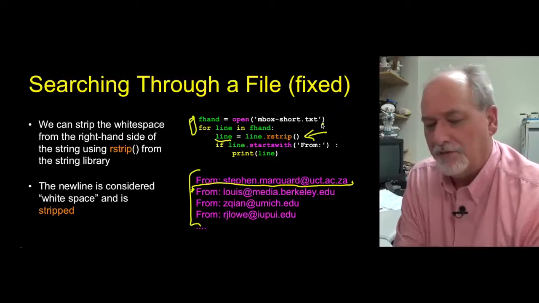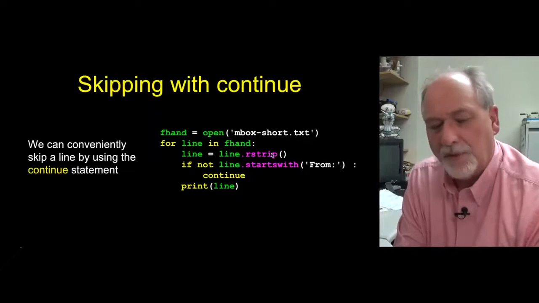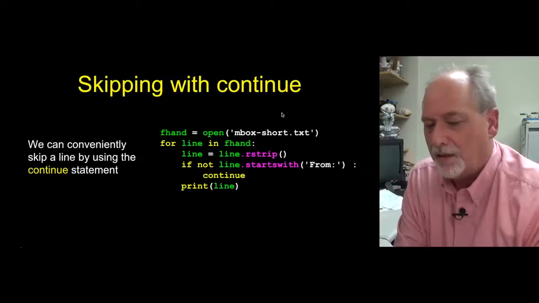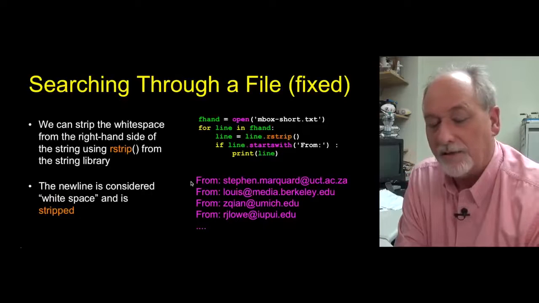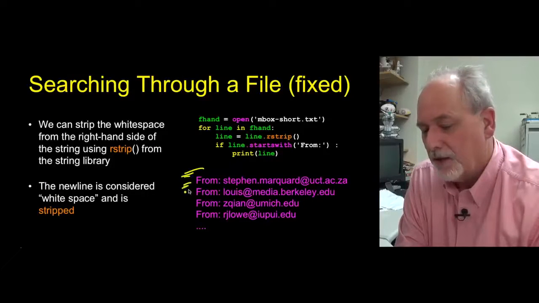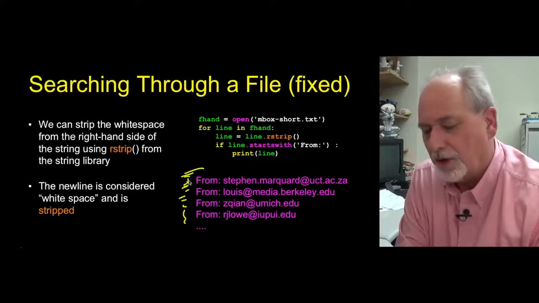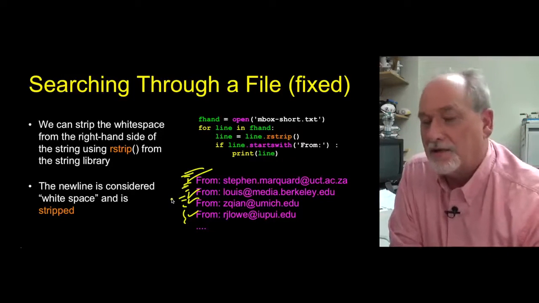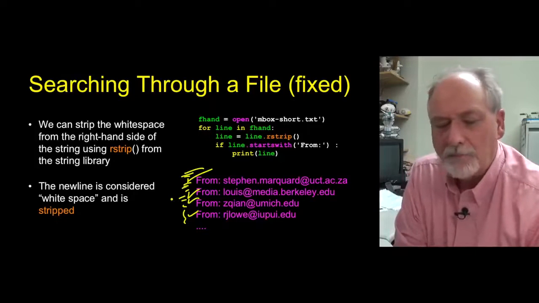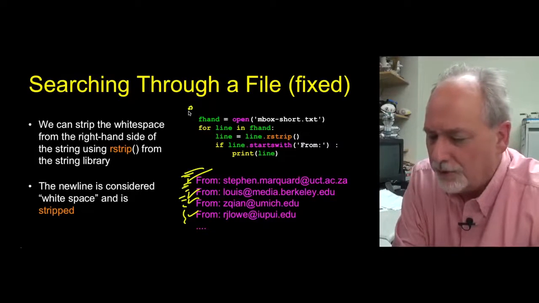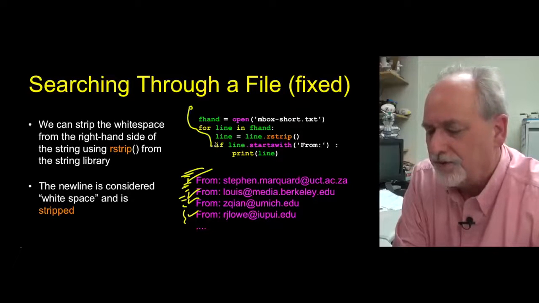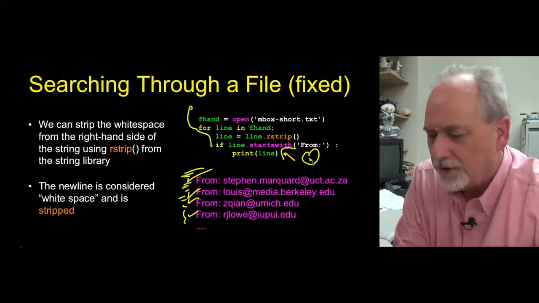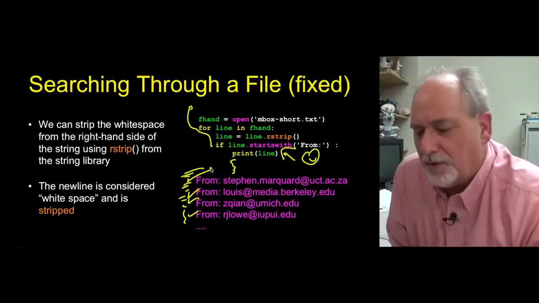Now, there's a couple of ways to do a loop like this. Let's think of this as looking for a file with lots of different lines in it, and we want to ignore all the lines except some good lines, the lines we're looking for. Needle in a haystack. This is like searching for a needle in the haystack. If you look at this code at a high level, we're going to loop through everything, and then we're picking which lines are the good lines down here. Now often we have a bunch more code that we want to do, and we're not just printing them.